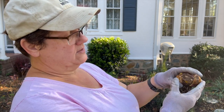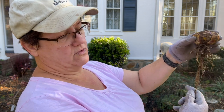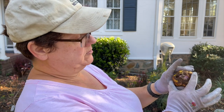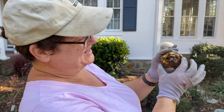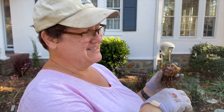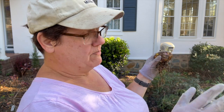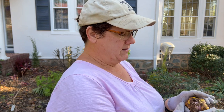And so the way you plant these, of course, obviously these are the roots. So you're going to dig your hole nice and round, big and round. This is probably 3 feet. That would be a huge lily bulb, wouldn't it? 3 feet. This is 3 inches in diameter. So you need a 3-inch hole at least. My auger is 3 inches. And then these particular ones want to be planted 6 inches deep. So then you fix your hole up, put in your amendments if you're going to. I'm going to use bone meal again. And then you just put this down in there and you plant it just like a tulip or a daffodil. But it just looks really interesting, I think, don't you think?